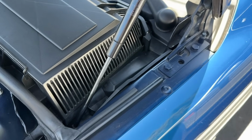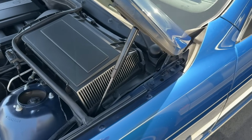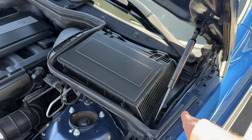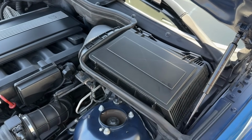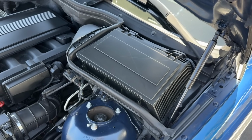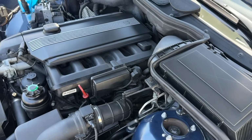If installed the other way, you've got a gap there, and enough water, whether from rain or a hose or a car wash, will get down in there and flood that cavity underneath the cabin box. On this side, you've got your brake booster. That's got vacuum lines in it. If those vacuum lines ingest water, it pumps it into the engine, and you'll hydrolock the engine.